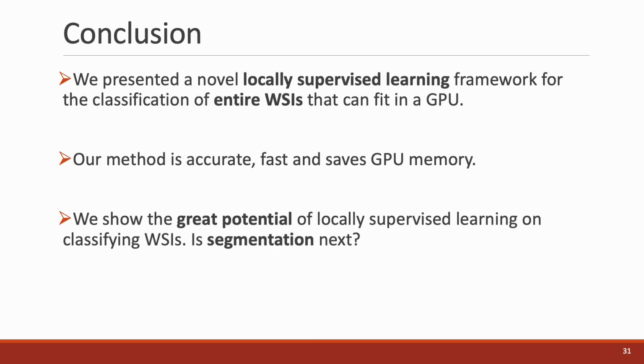In conclusion, we presented a novel locally supervised learning framework for the classification of entire whole slide images that can fit in a GPU. Extensive experiments show that our method is accurate, fast, and saves GPU memory. We show the great potential of locally supervised learning on classifying whole slide images. We hope it can be extended to segmentation problems in the future.